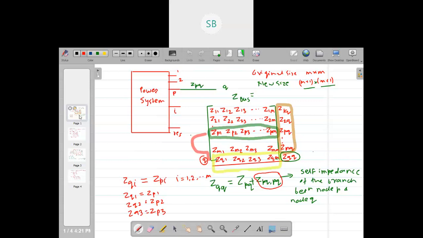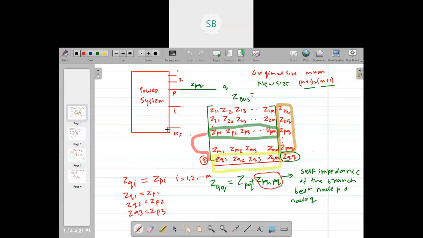So we had seen that if we have a power system containing node 1, node 2, node 3, node 4, node P, node I, and a reference node. And let us say I am going to add a branch to the network. Now you know what is branch and what is a link. So I am going to add one more node to the network, which is having an impedance small ZPQ. So this ZPQ is the impedance of this branch, which is connected between P and Q.